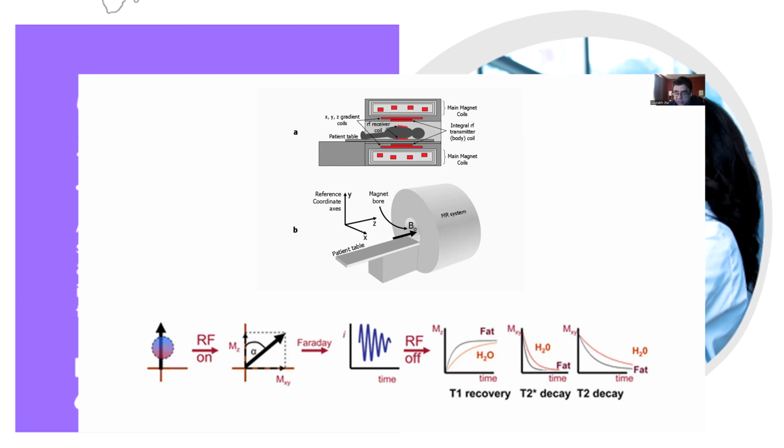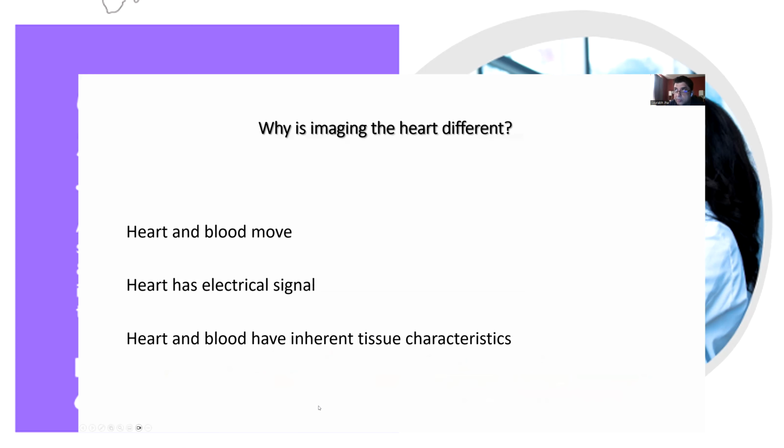One nuance is that you don't have to tip the magnetization by 90 degrees. You can do it by what's known as alpha, the flip angle, in which case you have a residual longitudinal magnetization and a residual transverse magnetization. And that leads to the prospect of having both T1 and T2 weighting. So it's not either or, it can be both.